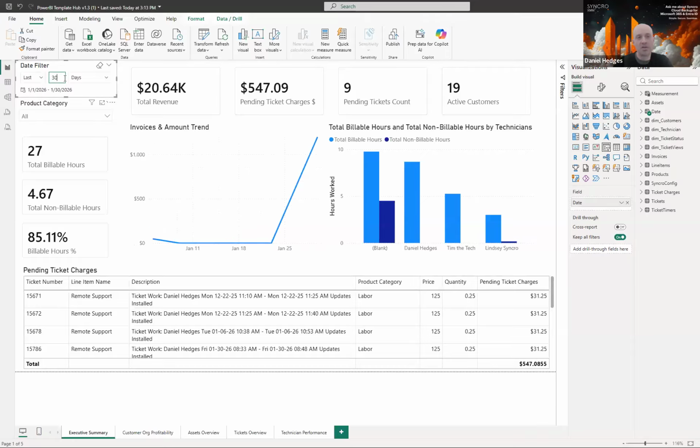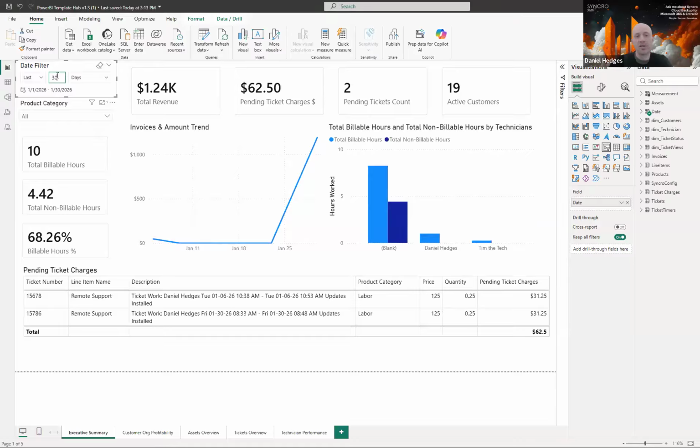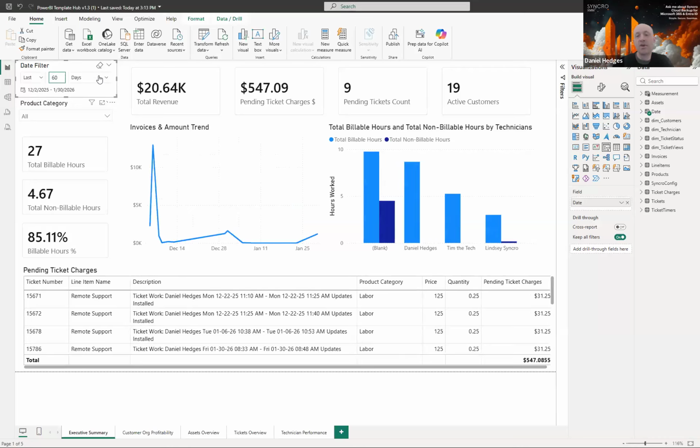This was a common question when we first released it. People weren't quite sure how to use it. But that's what this does. So this doesn't actually change the data that gets pulled in. It's just filtering the data that you have. So if I only pulled in 60 days and I put a big number here, that would not have changed the actual data I pulled in, right? So that's the date filter. You'll see the date filter on multiple dashboards, but that's what that is.